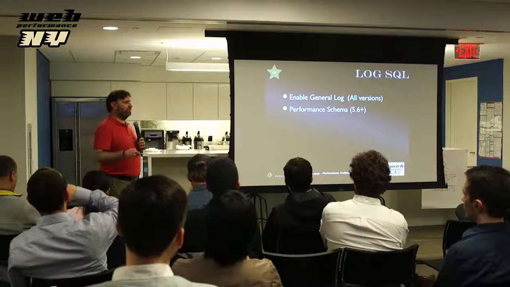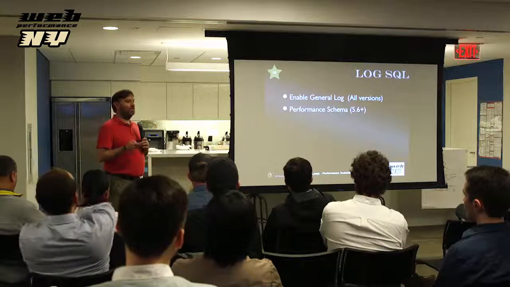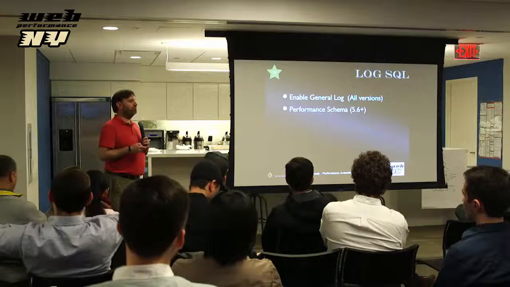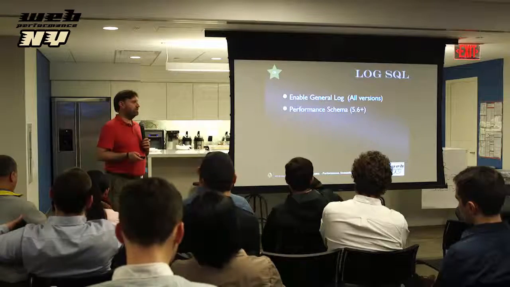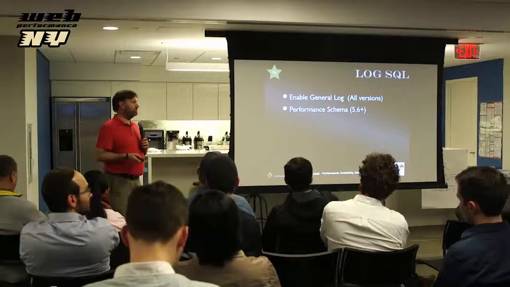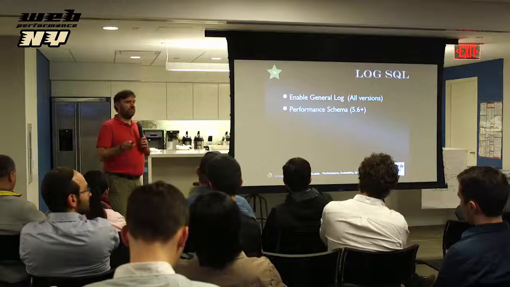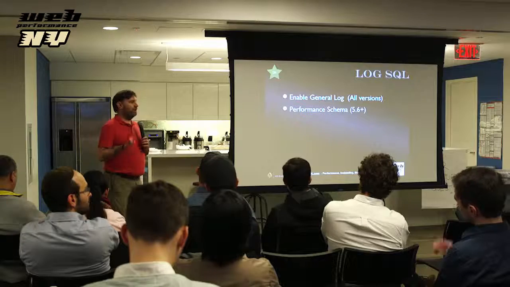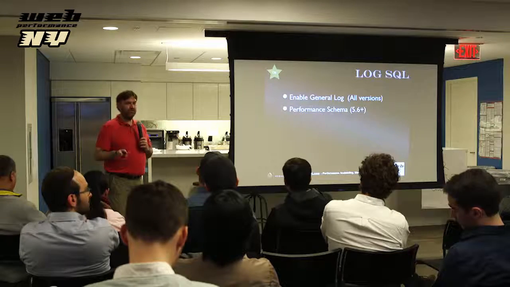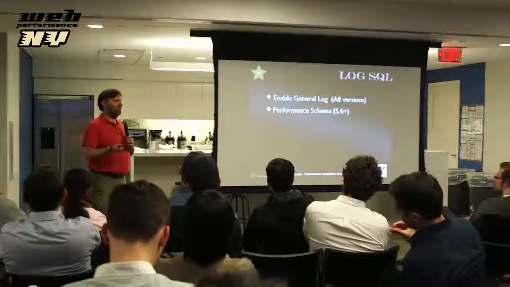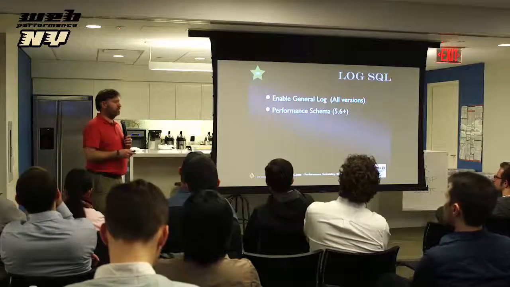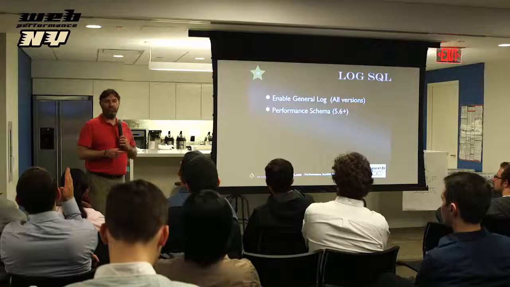Before MySQL 5.6, this was pretty much the only non-intrusive way to get a sequential list of statements per database connection. So therefore, you could look at what happens on a page. MySQL 5.6 has a little thing called the performance schema. You can just run an SQL statement. So anybody here who's an administrator, this is one of the top five reasons to move to MySQL 5.6, which is already at least 2.5 years old from production GA.